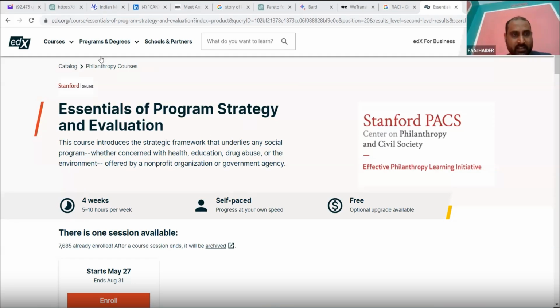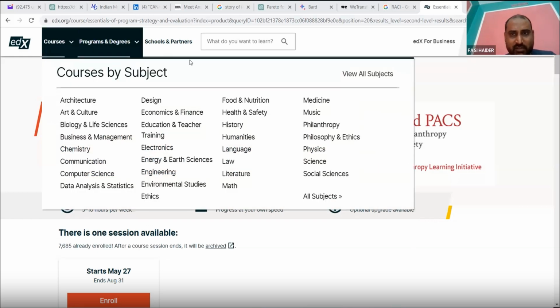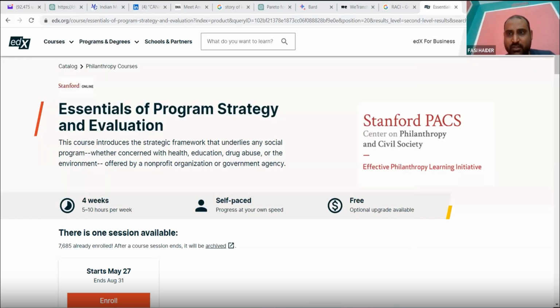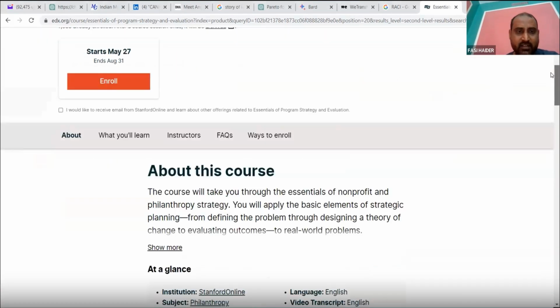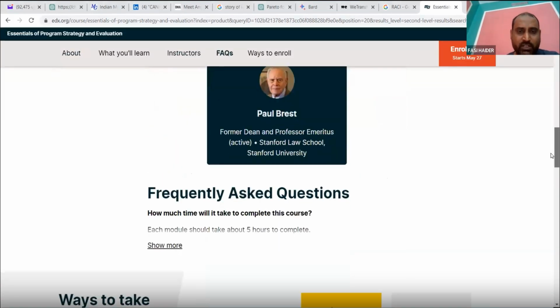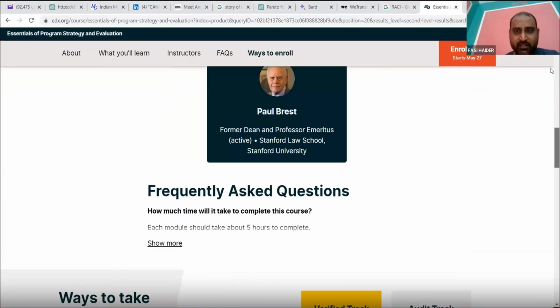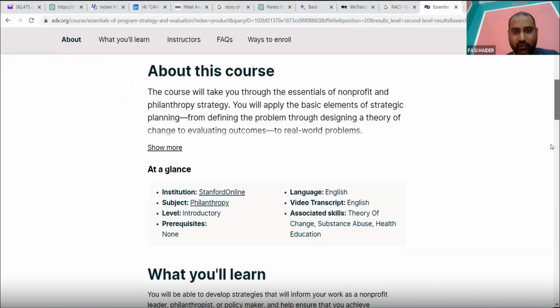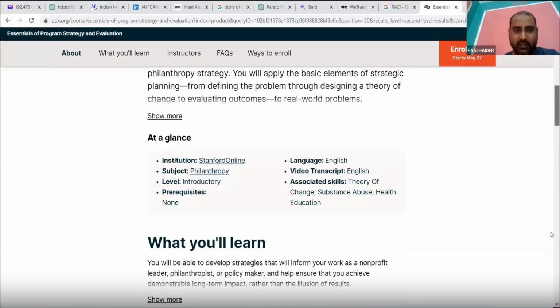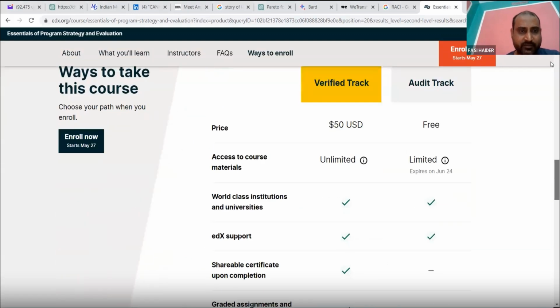So if you go in this one, you can also see there will be something for free also, but you have to search it here like this, free. So whichever topic you are looking, you just go there, free. It's not asking for money. And when you do, you get it from Stanford.